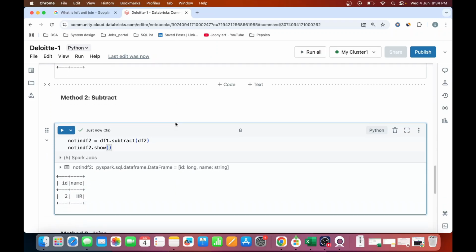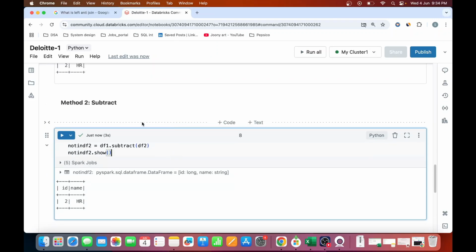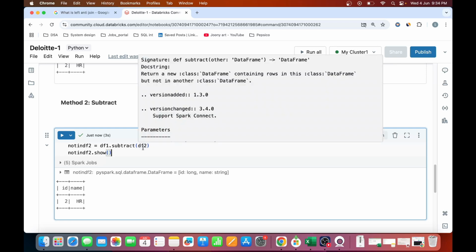So let's go ahead with our third method. This subtract is similar to SQL as I was mentioning. If you just hover your mouse over it, it will give you the documentation of subtract as well.